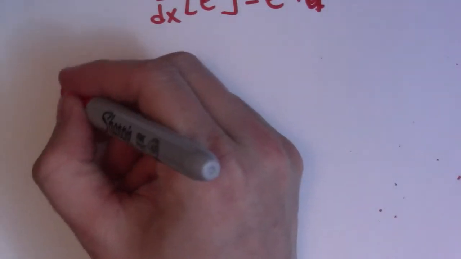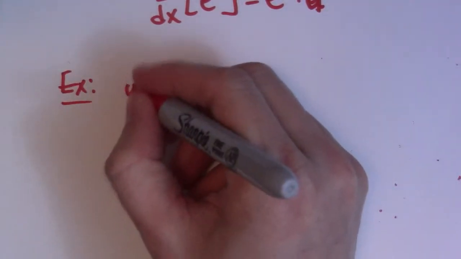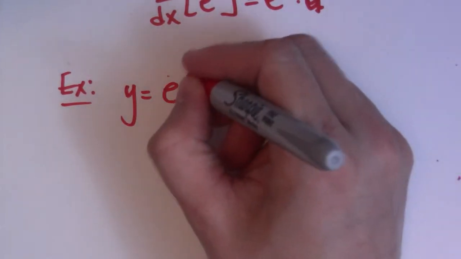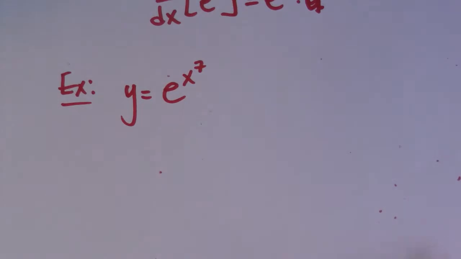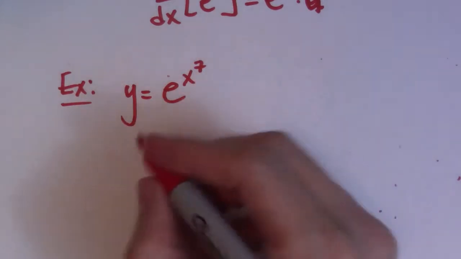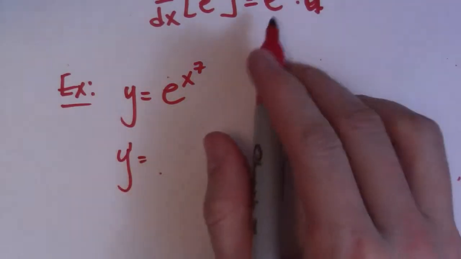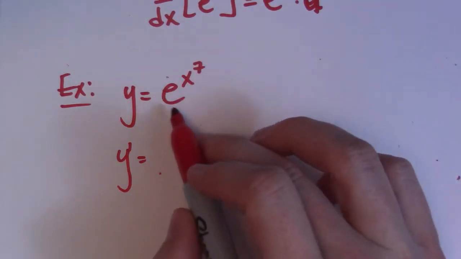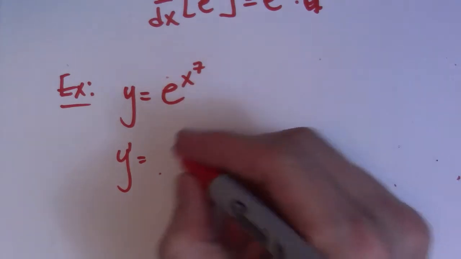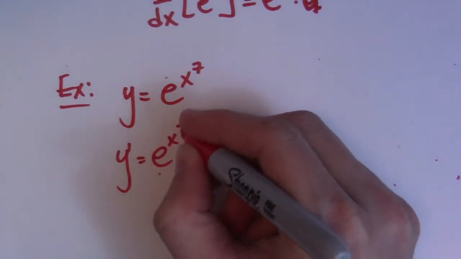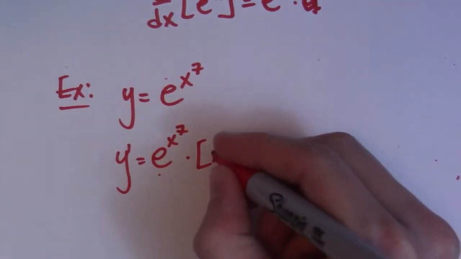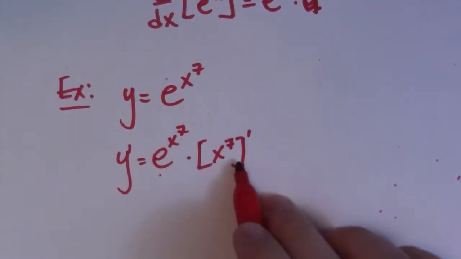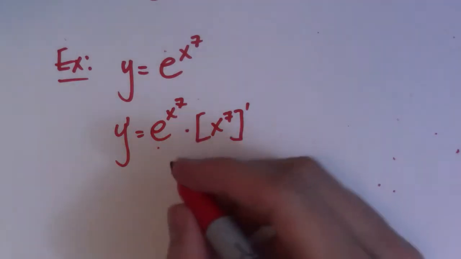So let's look at this example. y is equal to e, and instead of x, I'll write x to the 7. I take my derivative, and I recognize that the first part of my derivative is e to the u. Whatever you get, when you take the derivative of this, you always rewrite it, and then you just take the derivative of what's in the exponent. A lot of my students like to write u prime like this, although you can definitely get there in one step.